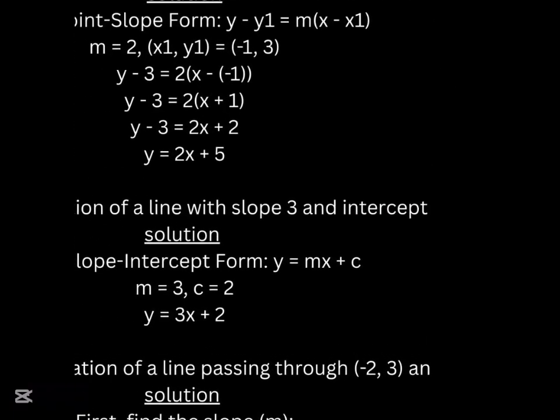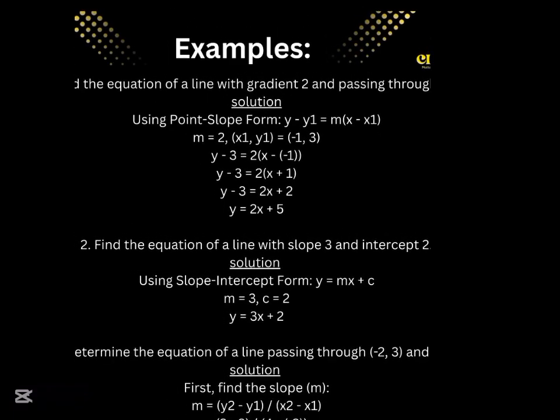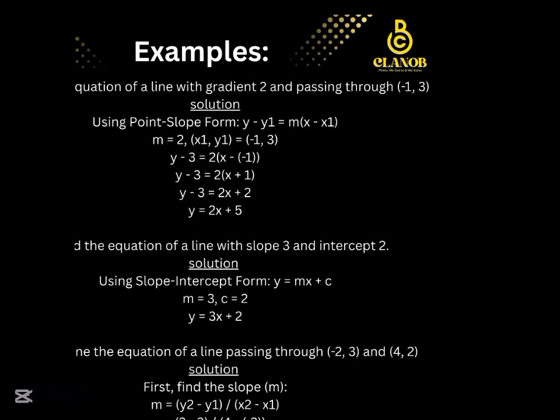Now we are told to find the equation of a line with gradient 2 and passing through the point (-1, 3). So here we are doing a very simple and direct substitution. Your m is 2, your x1 and y1 respectively are -1, 3. So substituting your values, y minus 3 equals 2 into bracket x. Remember your x1 is -1, so you want to put that in the bracket. 2 into x minus -1, giving you 2 into x plus 1. Solving your equation, you have y minus 3 equal to 2x plus 2. Collecting like terms, you have y to be 2x. Remember, bringing your negative 3 this way, it becomes positive 3. So you have y equals 2x plus 5.